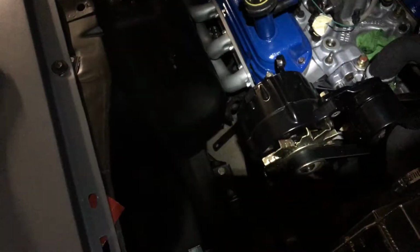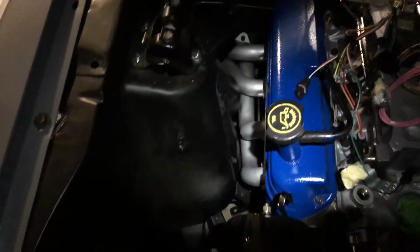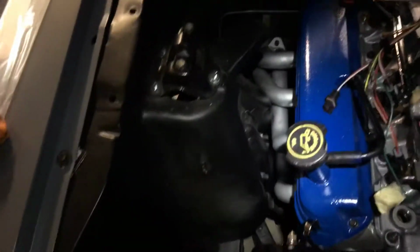Okay guys, just wanted to make a quick video here. Working on the Mustang here on Sunday. I was able to get my headers in. This is the passenger side right here. You can see it goes all the way back.